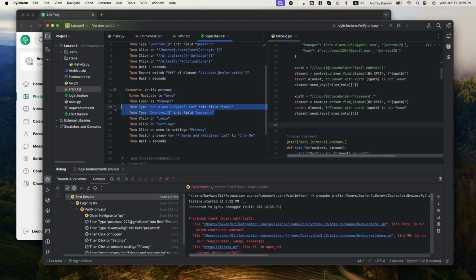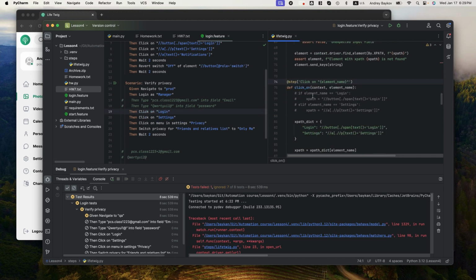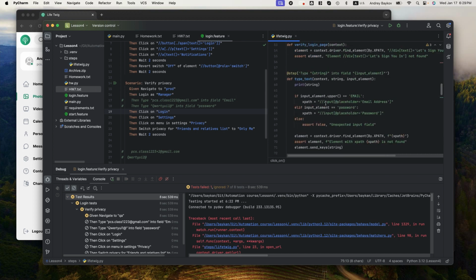And now I don't need these steps anymore, and click login. I can leave it like that, or I can. Do you remember when we use functions, we can reuse them. We have the function click on.